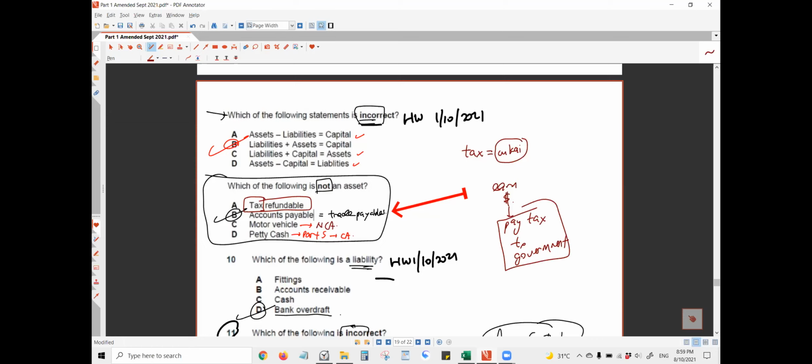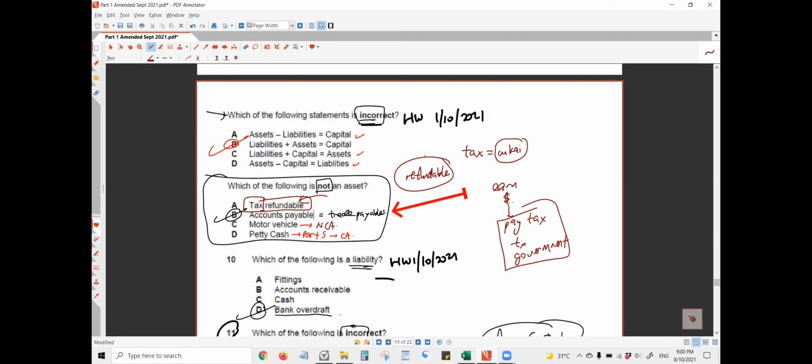And let's look at the other word, refundable. We are the people who earn money. Let's say you go out to work one day in the future after you have graduated. So we are the ones who should pay tax to the government, right? When we use the word refund, it should be about the government refunding to us. Make sense? So refundable means to be refunded by the government to us in the future, which means the government owes us money.